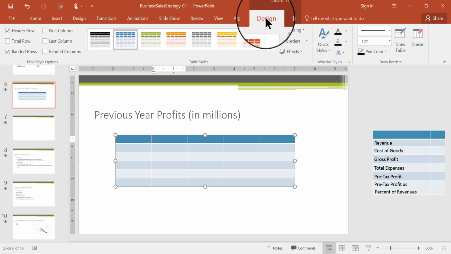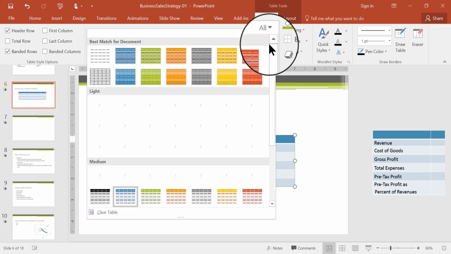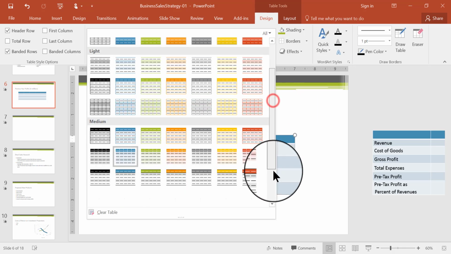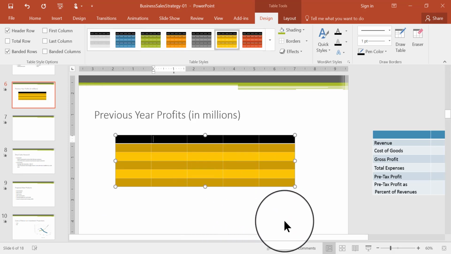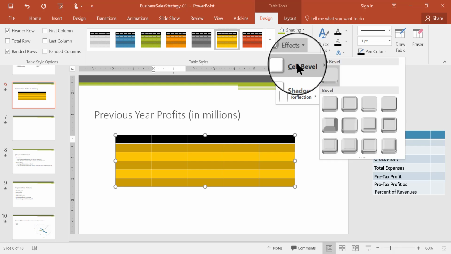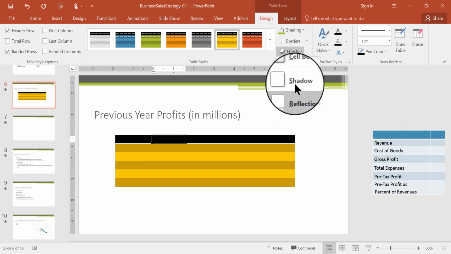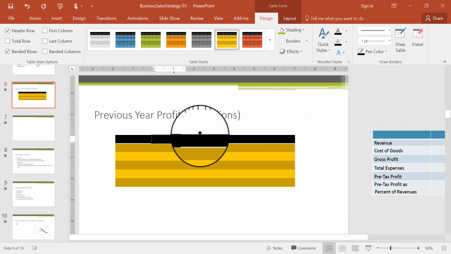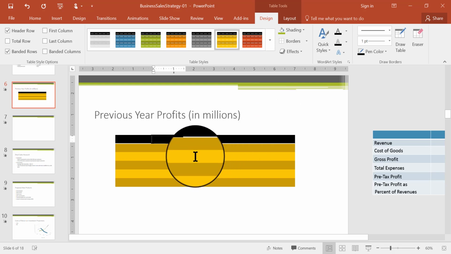So if I go into the Design tab, for example, and look at this table styles gallery, it has lots of different styles of tables and color choices I can make. So it's really up to you how you want your table to look. You also have special effects you can apply. The table can be beveled, it can have all kinds of fancy reflections and shadows and things on it. But I wouldn't recommend using too many special effects on a table. It's kind of lost in the data. You want people to concentrate on what's in the table rather than on the table itself.